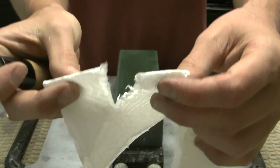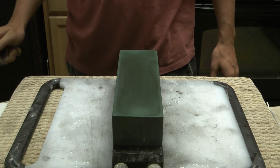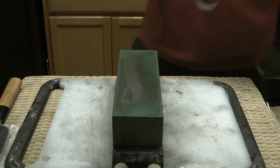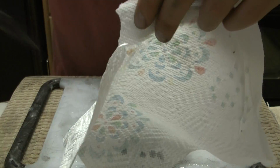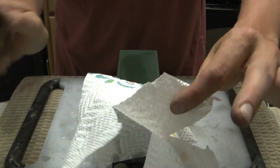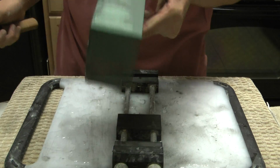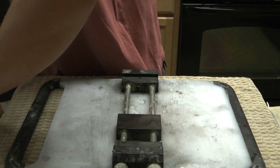Well, my knife is wet. Go ahead and dry it off. I'll give you another test cut to show you how much smoother it is. I have one good paper towel left. Here's our cut test. We'll do single ply. You can see it's sailed right through single ply. So, no burr on that edge at all. This just cleans things up so well. We love this stone, Green Brick of Joy, because it's a joy to use.